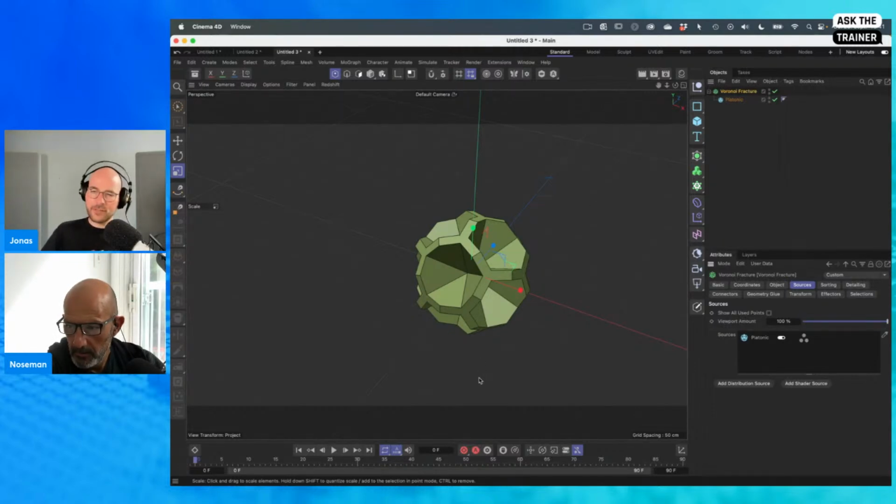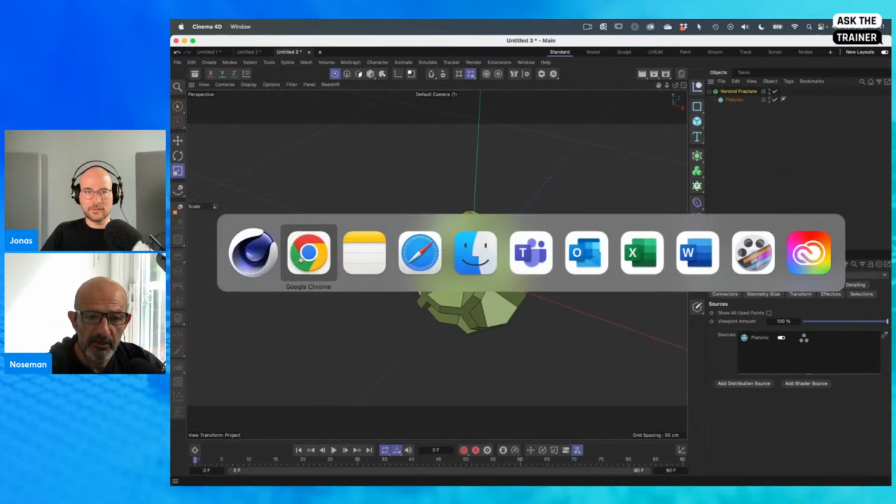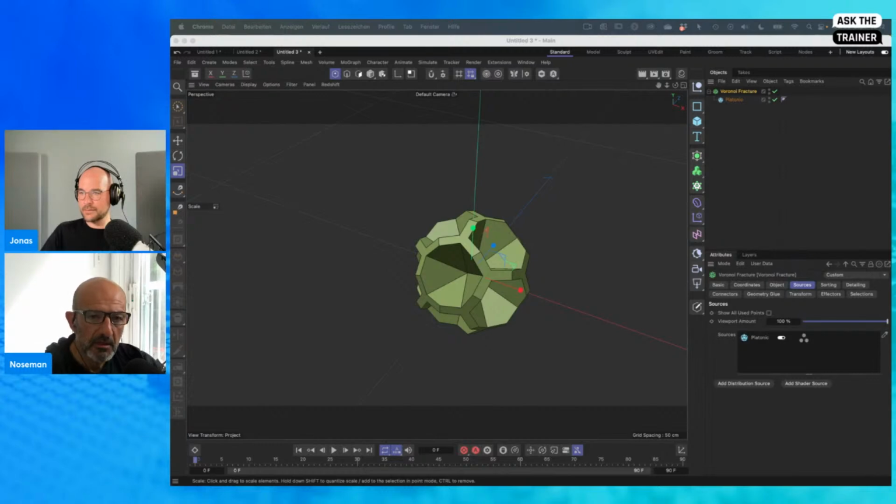Yeah, that's... Do you have anything to add to this? No, just that it's that simple, and you need to become a bit more adventurous with your setups, and especially the Voronoi Fracture. You can even put a particle system, standard particles, in it. So play around, and you will see some extremely interesting results.